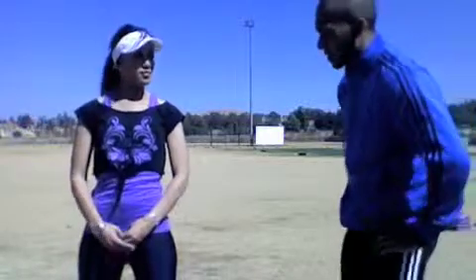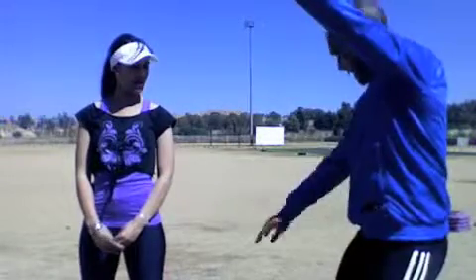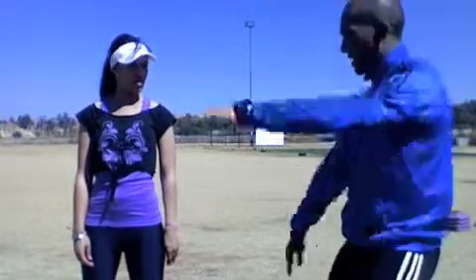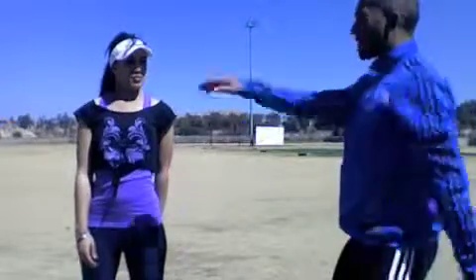Alright. Now we're going to go into, still with your arms, but you're going to do this motion. I don't want you to move your arm too far back, so just when you get past your legs, you stop and you take it back up. Once again, shoulders back, chin up.